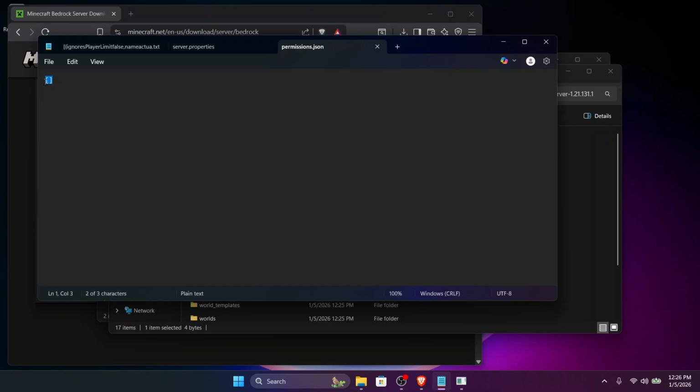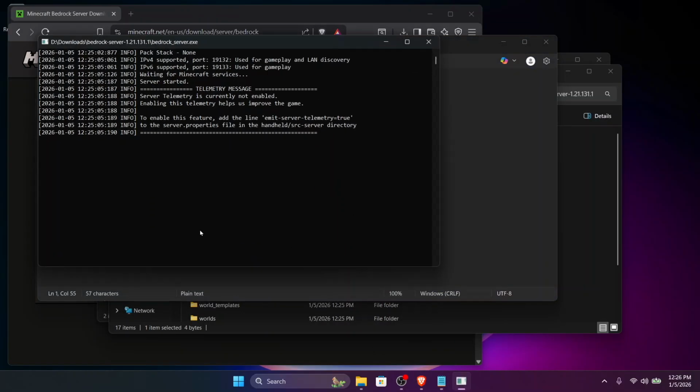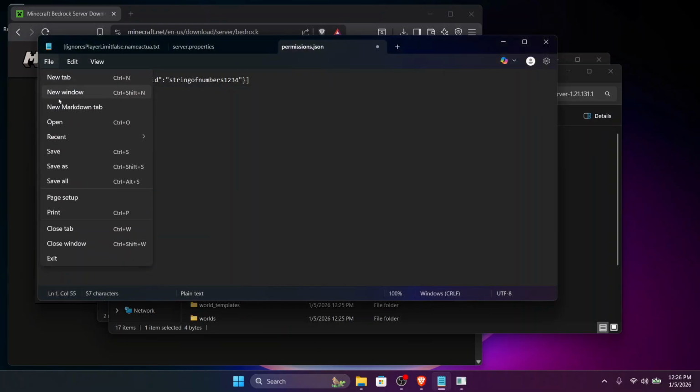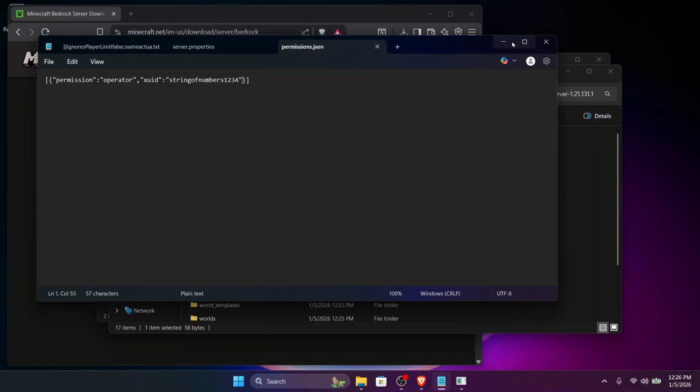So I'll go ahead and delete this and then just paste right over top of it. So permission, we're saying, is an operator, and then the xuid, you're going to want to change this out for whatever string of numbers that you found down here. So that's going to be their xuid. That's all we need out of that. You can save that. That'll be your permissions file.